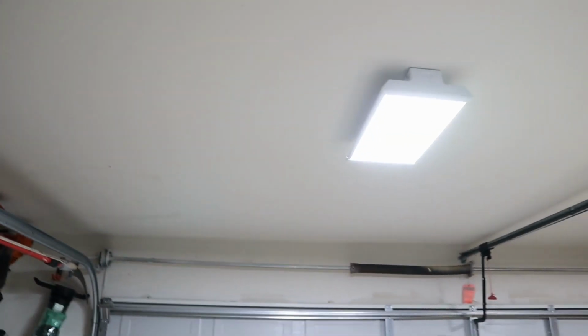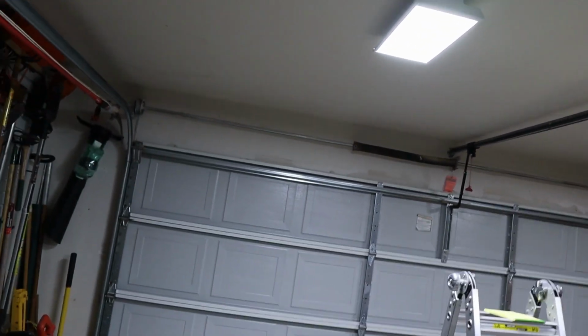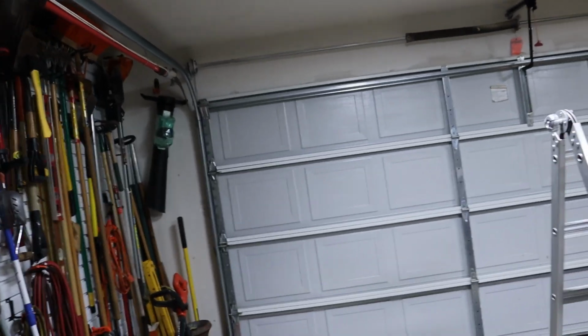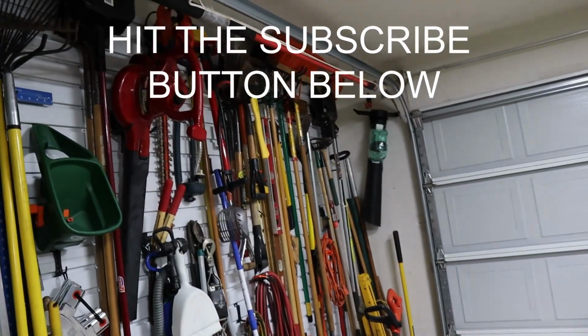So it's real nice. The garage door doesn't interfere. There's plenty of room between them and the garage door. So that's it for my organizational undertaking here for my garage.